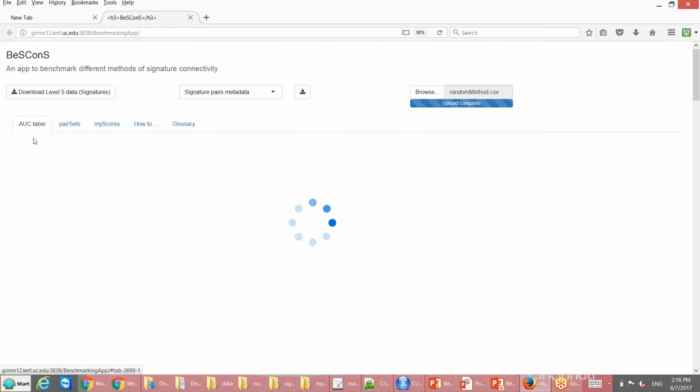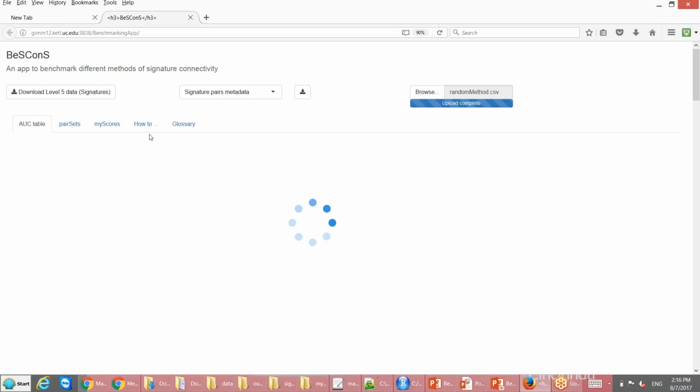Then if you go to this first tab, it will calculate all those AUCs for 15 different sets and show the user where that method stands among these 93 different methods, which might take a little while based on how busy this server is.